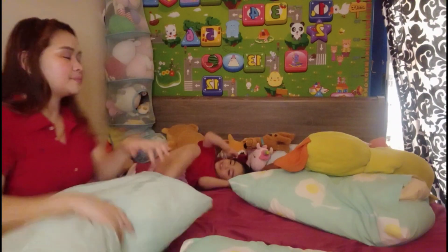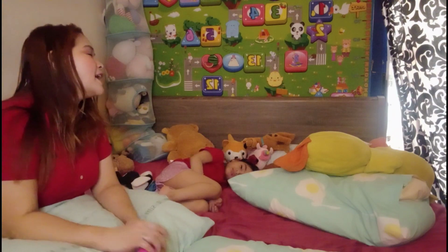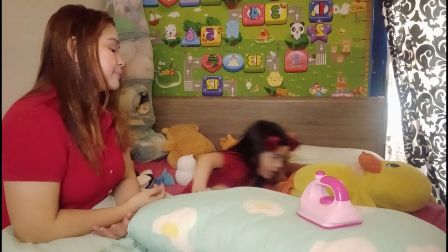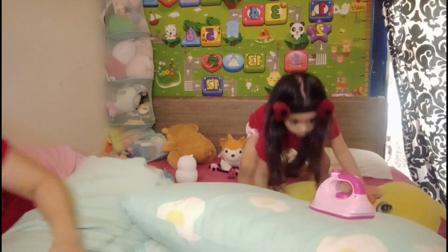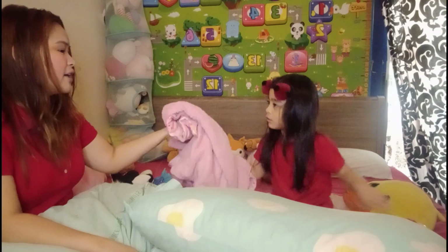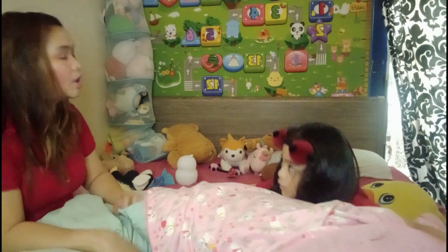Once upon a time, there was a girl named Cinderella. And she lived with the stepmother. I am the stepmom. Yes. Cinderella, I'm going outside and I want to wear night clothes. Can you iron it? Okay. Cinderella! What? Can you wash my clothes also? My blanket is so cold at night. Okay, I'll iron it.